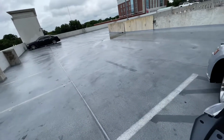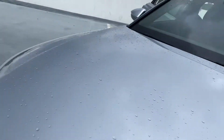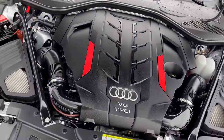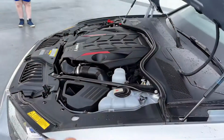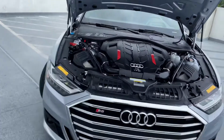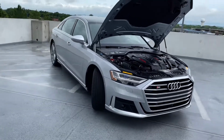Really just want to talk about how functional this car really is, man. It really has all the things that you could possibly want a car like this to have. If I can figure out how to get this open, there we go. Huge motor, I think it's a 4-liter twin turbo V8. You can see it's not behind the driveline. It is kind of running front heavy. Most of these Audis are pretty front heavy cars, but they got some really dynamic suspensions to them now that really offer really great drivability.